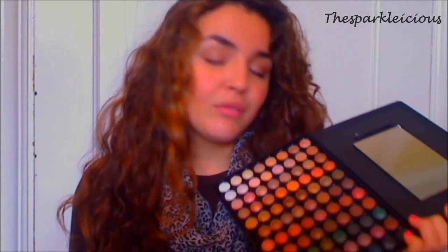But I really, really do think this is a great palette. And it's a great palette for you to buy as a gift for someone as well. If you've got a friend who's just starting out in makeup, this is a really nice, interesting little gift.